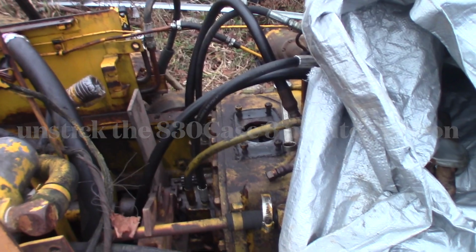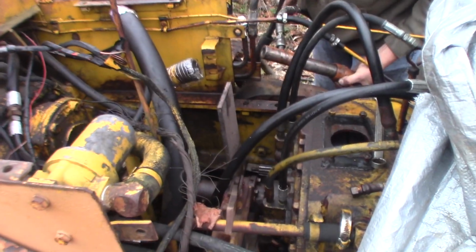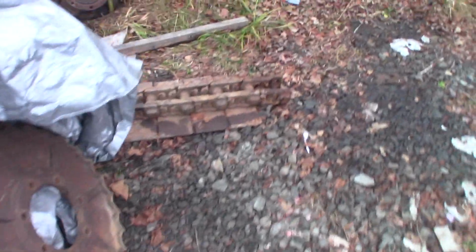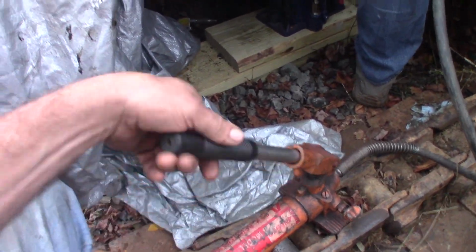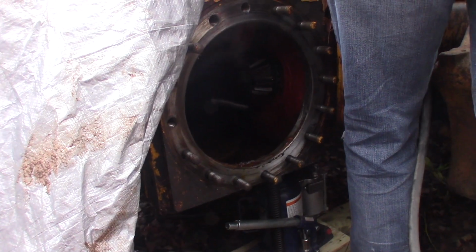Well, so, as usual, we have to fix two things to fix one thing. What do you think? Is that gonna work? I had to put transmission fluid in the jack, in the porta power. I hope it don't ruin the seals. Is it moving? Keep going. You moving yet? Keep going. I'm going. Hang on. Go one more crank.